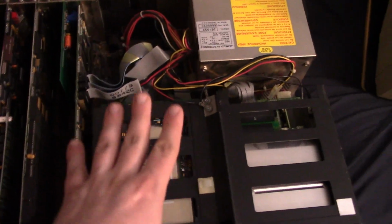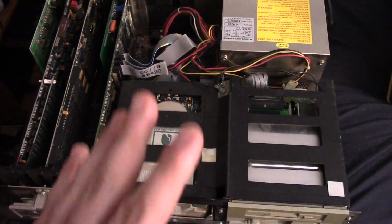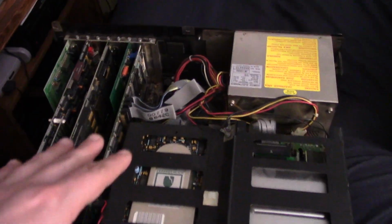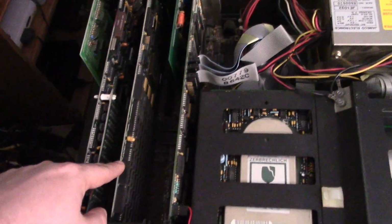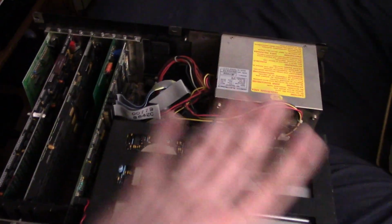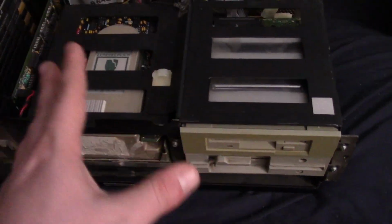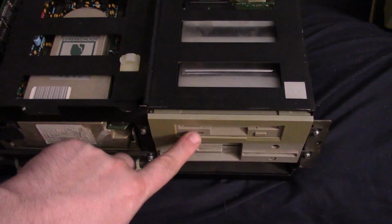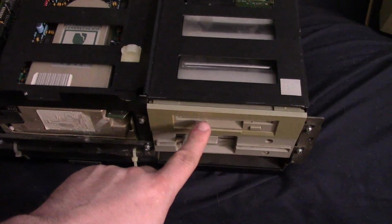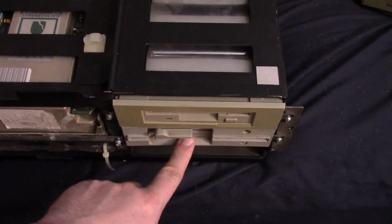Alright, so here we have our machine. I'm about ready to test it. I don't know if this is going to be the final configuration we're going to go with, but I just want to see if it powers up, if some of these cards work. Now I know the memory card isn't configured yet, and I haven't run any configuration setup programs or anything, so I don't expect everything to just work when I power it on, but I want to see what does work at this point. So we have our 1.44 megabyte floppy drive installed. I don't think it's going to detect this right away. We'll probably have to run something like gsetup. Here's our other 1.2 megabyte drive.